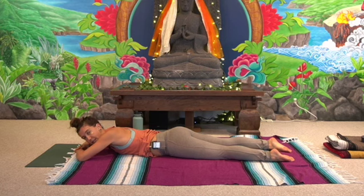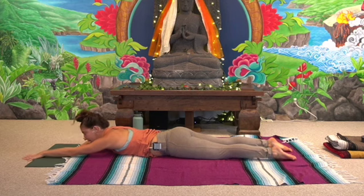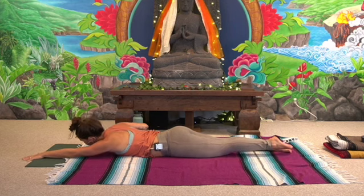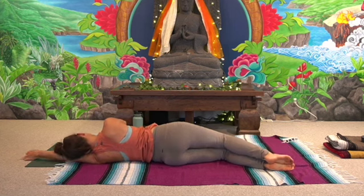And you're not going to be facing me, but we'll be doing all the same stuff. So you should be able to follow. You can always turn to face me if it's too tricky. And so let's begin by extending the right arm, dragging the left hand underneath the shoulder. Push into the left hand to roll away from me.